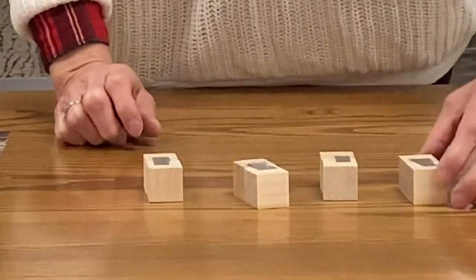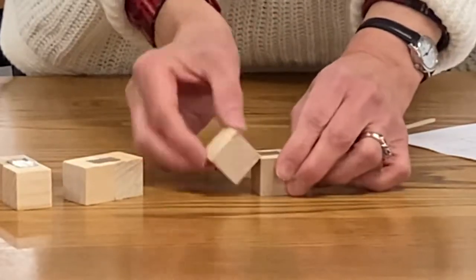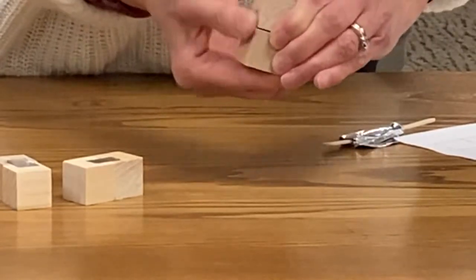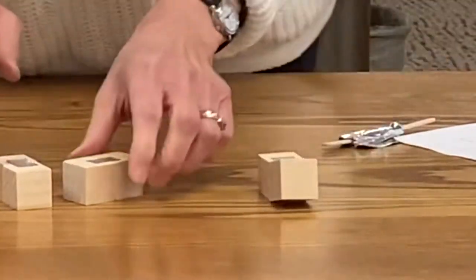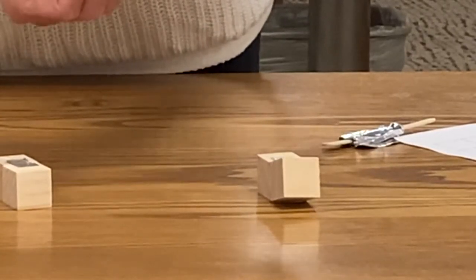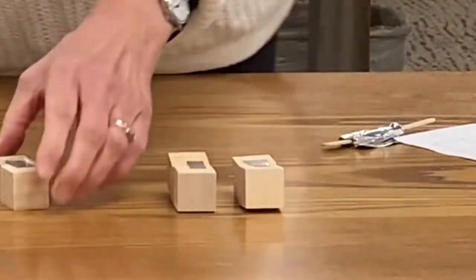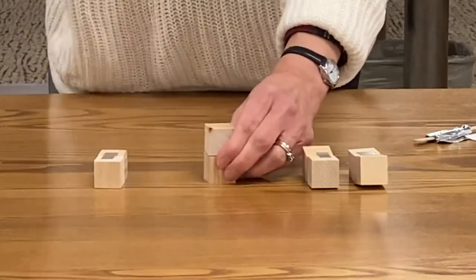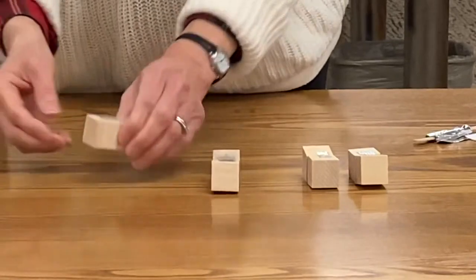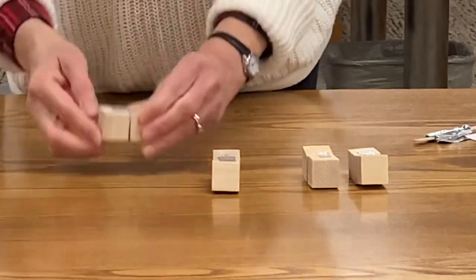Here comes the next step. You're going to take your block. I'm going to tip it this way so you can see it better, and tip this up just like this. I'm going to take another piece of tape and put it on the inside of that block like that. Then this will come back down. Same with this one: I'm going to tip one side up and put another piece of tape right here. Make sure that they're as flat as you can get them, and that's going to go back down. These are going to boing a little bit, but as you work with them, they'll settle down. This block, same thing. I'm going to tape those 2 together, just like that. Open it back up, tip it up. It's very important that you follow these steps exactly like this, because it'll make it that much easier for you.